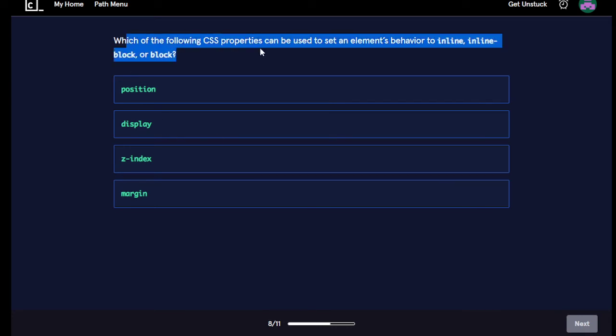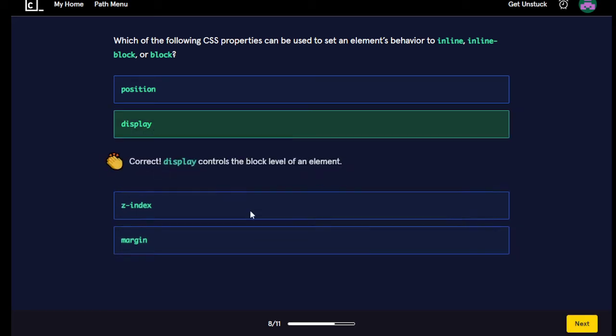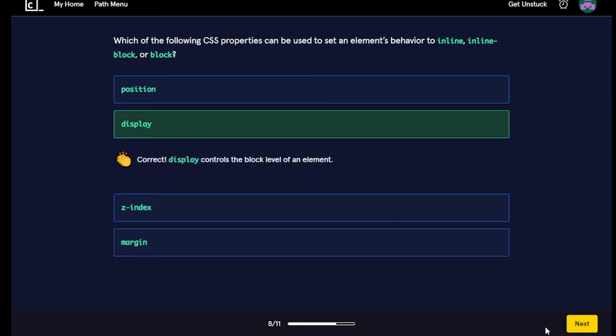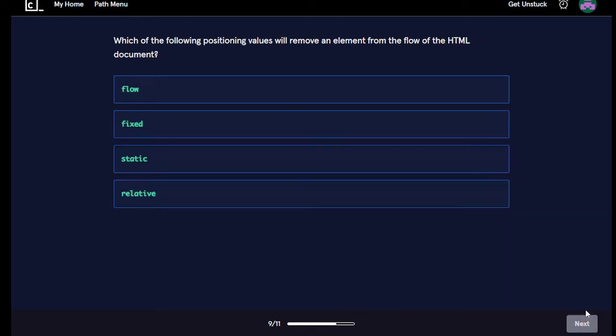Which of the following CSS properties can be used to set an element's behavior to inline? Oh, this one, the property name is display, that controls the block level of an element. Which of the following position values will remove an element from the flow of the HTML document?